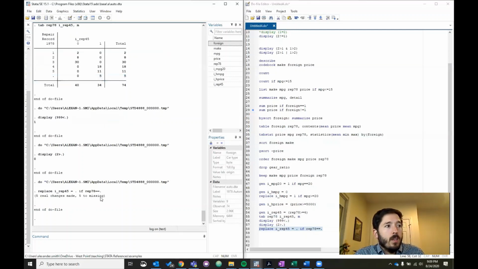You can see 5 real changes made, turning 5 to missing. So that's an important thing to remember.